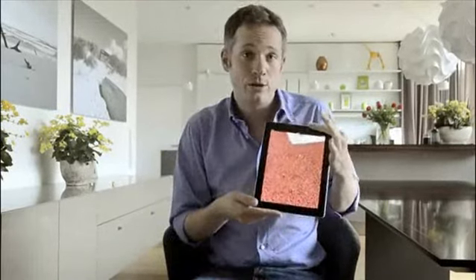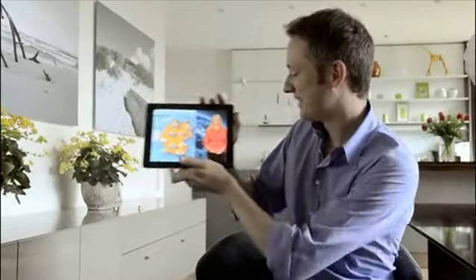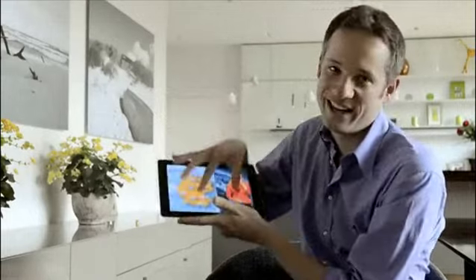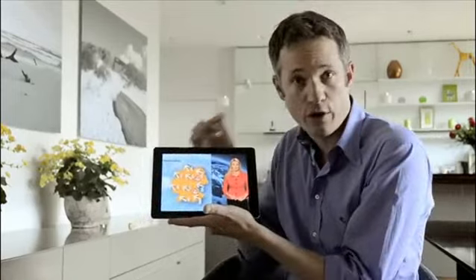Playing tennis outdoors is a lot of fun, but the weather has to be just right. No problem, simply use the weather app to change the weather forecast. Just watch. Okay, to be honest, you can't really change the weather, but you could offer to fix her hair and probably get a date.